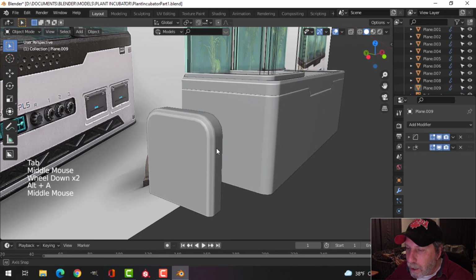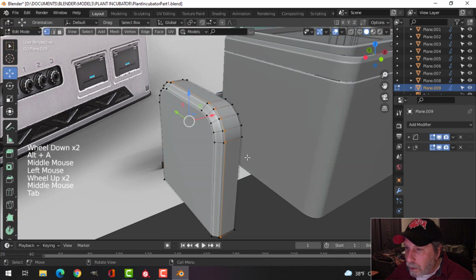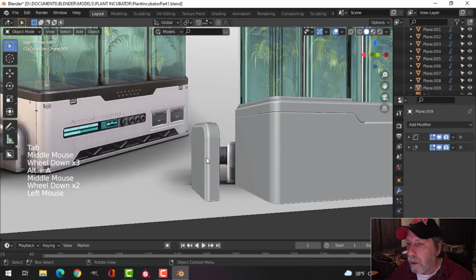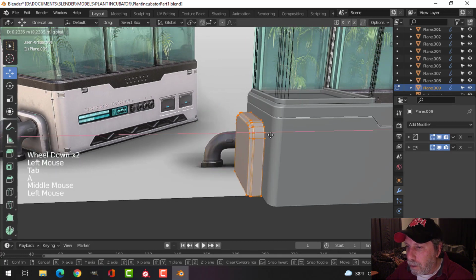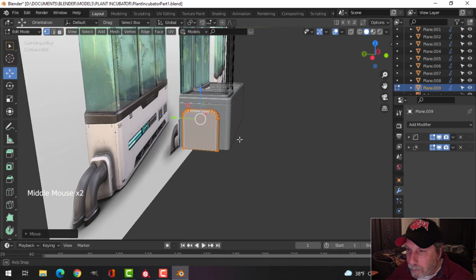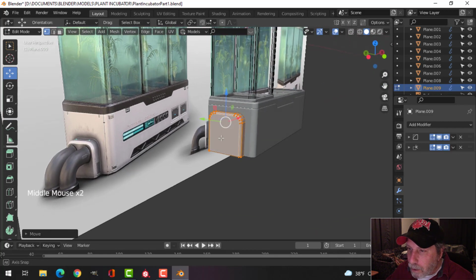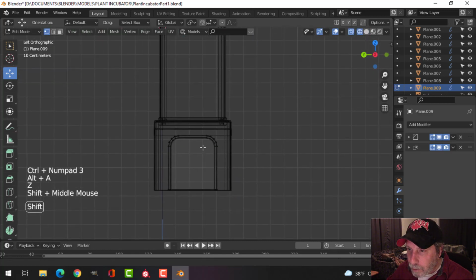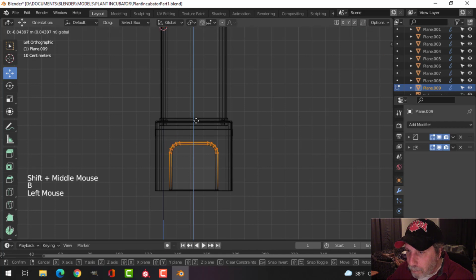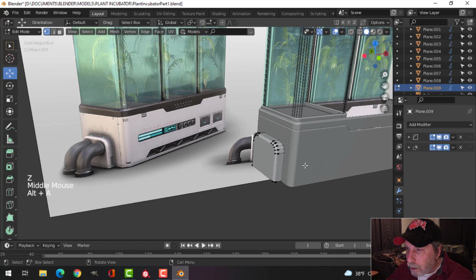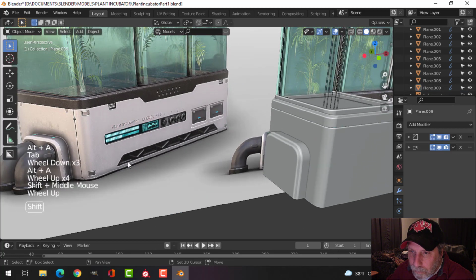Let's tighten that up. Maybe put another edge loop in here just to make it a bit sharper. Let's take that and pull it back and just see. Okay, so it's maybe about halfway up, right? So let's look from the side here in wireframe, box select, and pull it down to something like that.